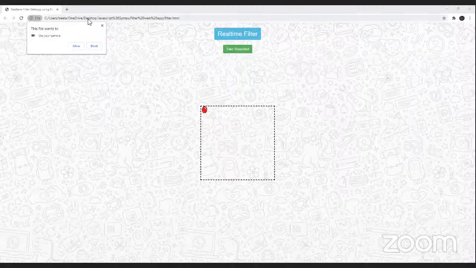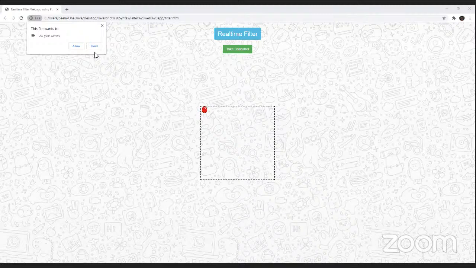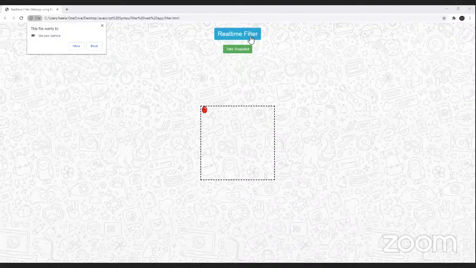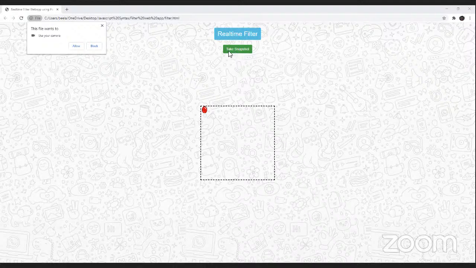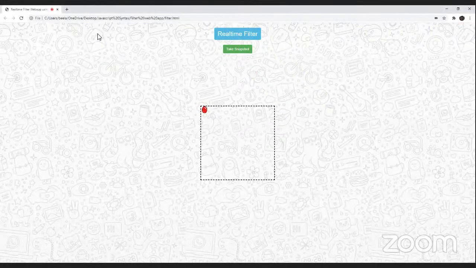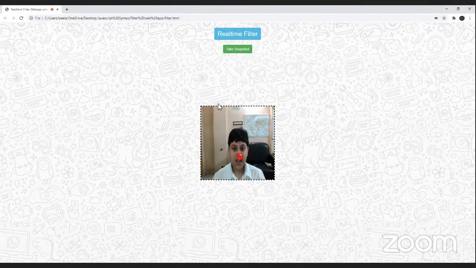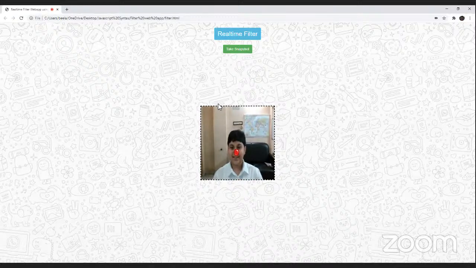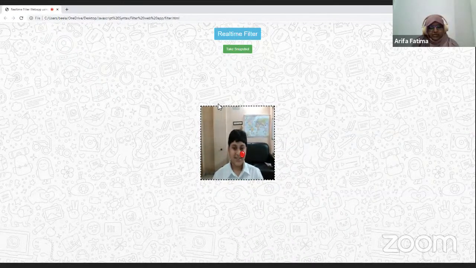As you can see, it is first going to ask you to allow your camera. Here, this is the canvas. This is a variable. This is the heading that we've written, and the font size is 25 pixels. It's pretty visible. And this is the take snapshot button in green. As you can see, our components work. Hooray. Now we're going to allow our camera and see if this is going to work. There you go. It works. So this app is working.